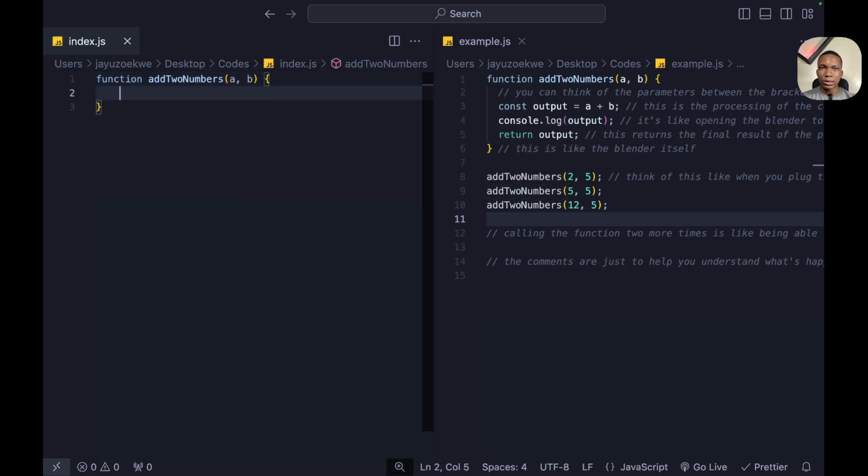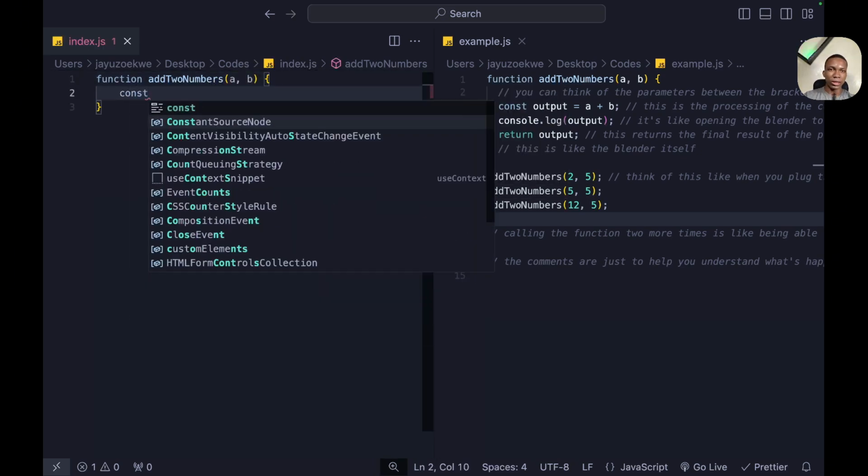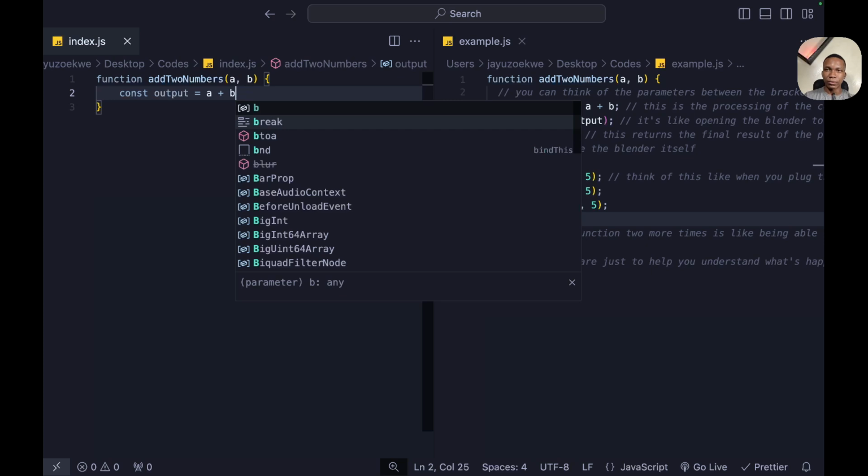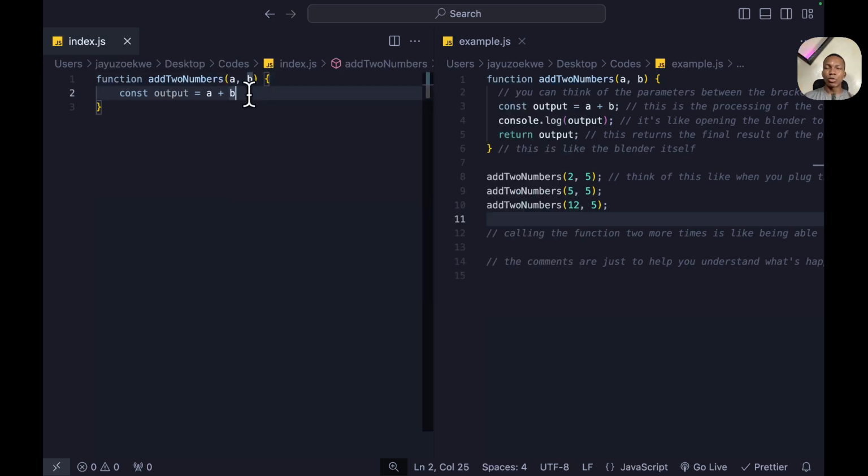So now that we have that, we can create a constant variable called output equal to a plus b. You can think of this as the processing.